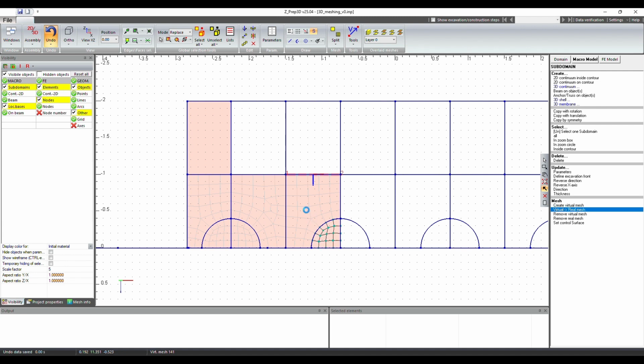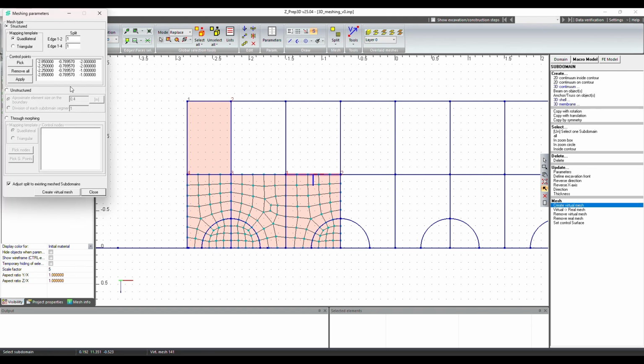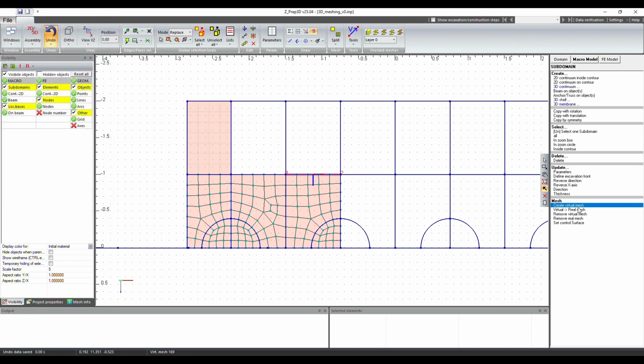Now let's create finite element meshes, and here I will also do a split with 7 elements along the depth. Alright, now let's try to copy these elements.